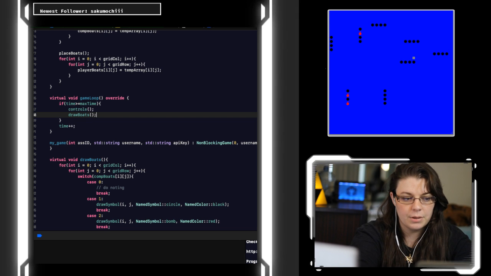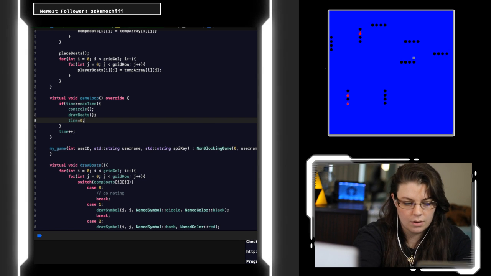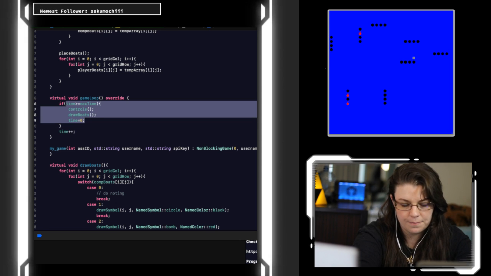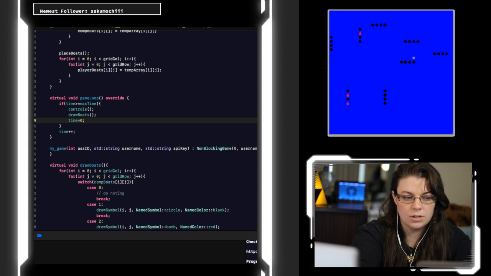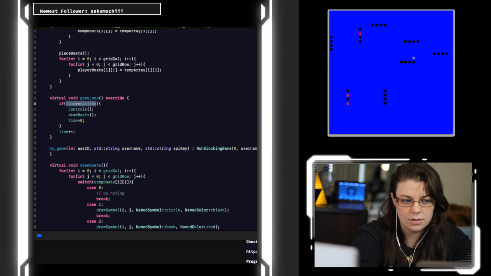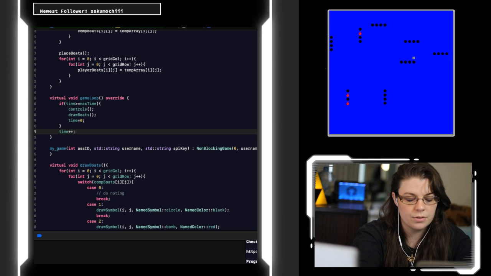So in order to keep it from doing that and only call every 30 iterations, we will set time back to 0 once it does this. And then it'll have to go 30 more times before it'll call this again. And that's how you can limit the number of times that these functions will be called. So you can't get to these until this is met. So that's a pretty basic, straightforward loop. Let me know if you have any questions about that. I can help run a few more examples if need be.